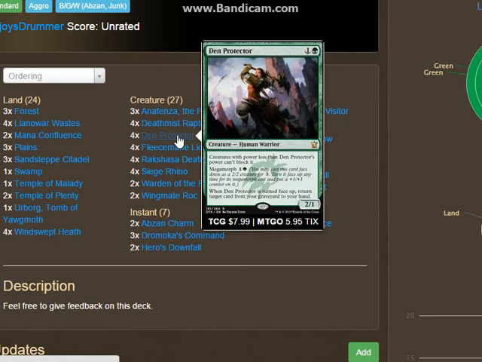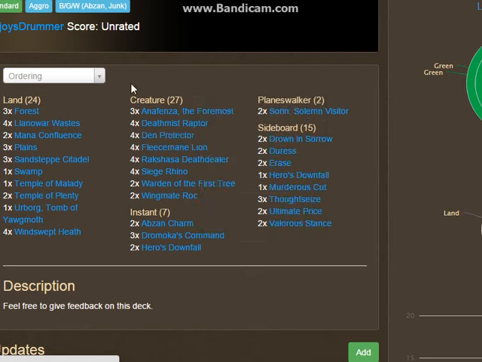There we go. Den Protector. Creatures with power less than Den Protector can't block it. So the more counters you have on there, the more power you're hitting in for, and just in general, the better it is. Now, the ability that most people pay attention to on Den Protector is getting a card back from your graveyard once it's turned face up. That's just beyond fantastic.